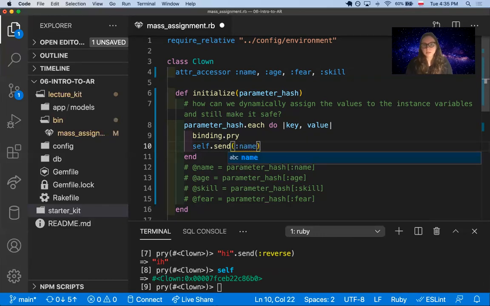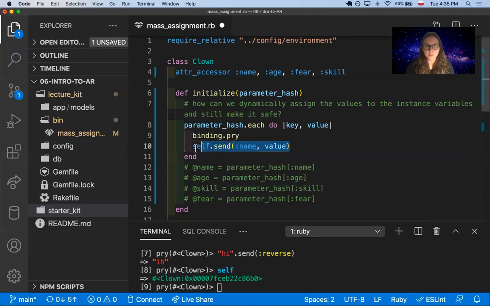So one of the instincts would be to take this key, right, and then assign the value as the second argument. So maybe let's first try hard coding the first argument. So let's do name, and then let's do just value, right?